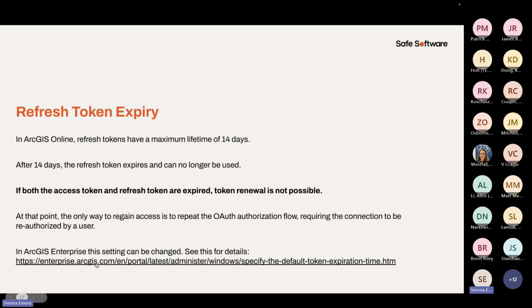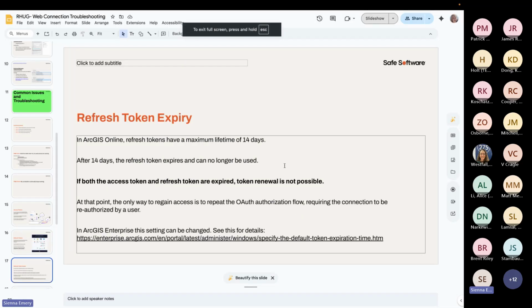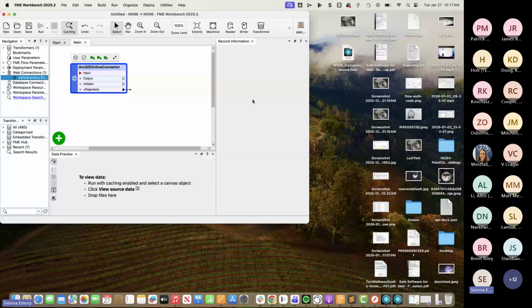A little note here is in Enterprise, this expiry can be configured. So you might have an organization with a shorter expiry time than this. I've heard of organizations try to set longer expiry times. So in Enterprise, this is a little different, but basically, if you're trying to run your workspace and you're noticing you're getting ArcGIS Online issues in Form, just try reauthorizing the connection.